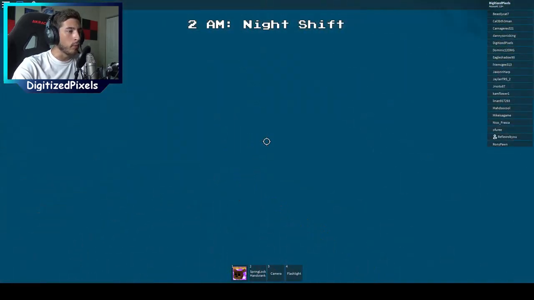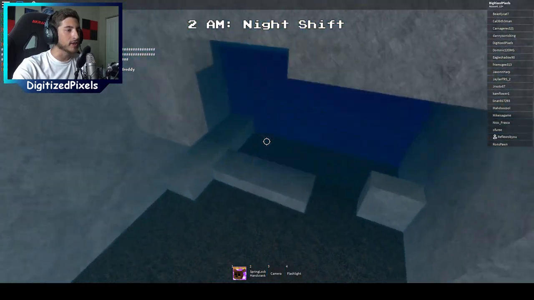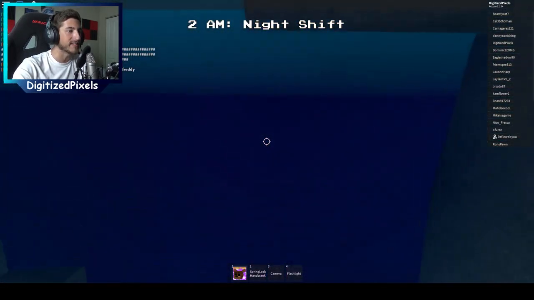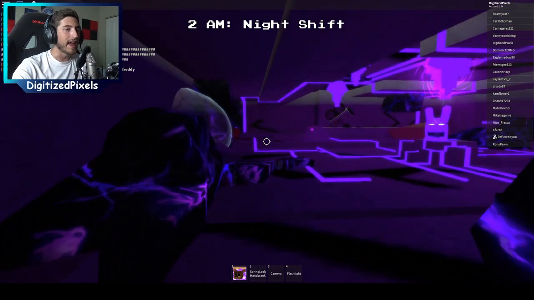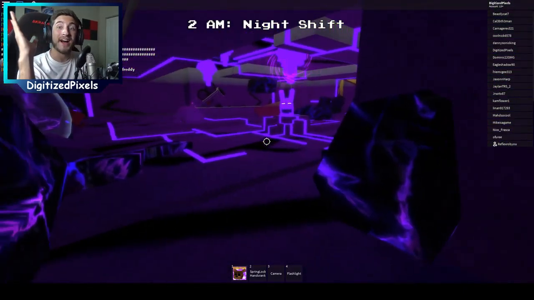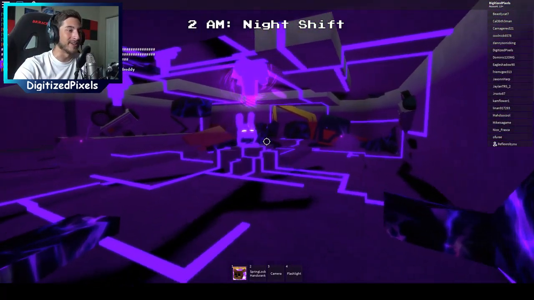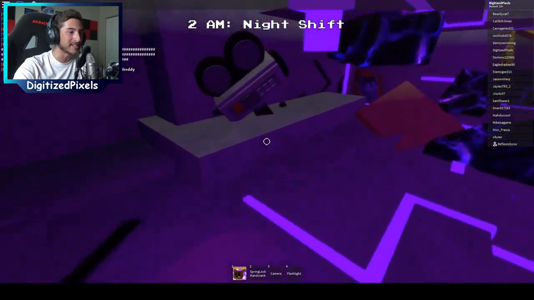But you want to go into the water, and I suggest zooming in so you can see better. But at this corner, there is like a little cave system. Just go through it, and it will send you into here, and I am just amazed by how this looks. Look how cool this looks.